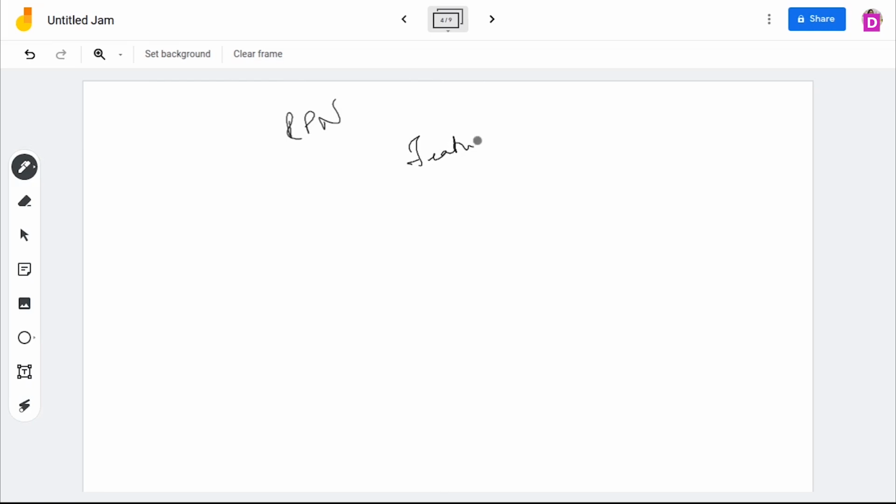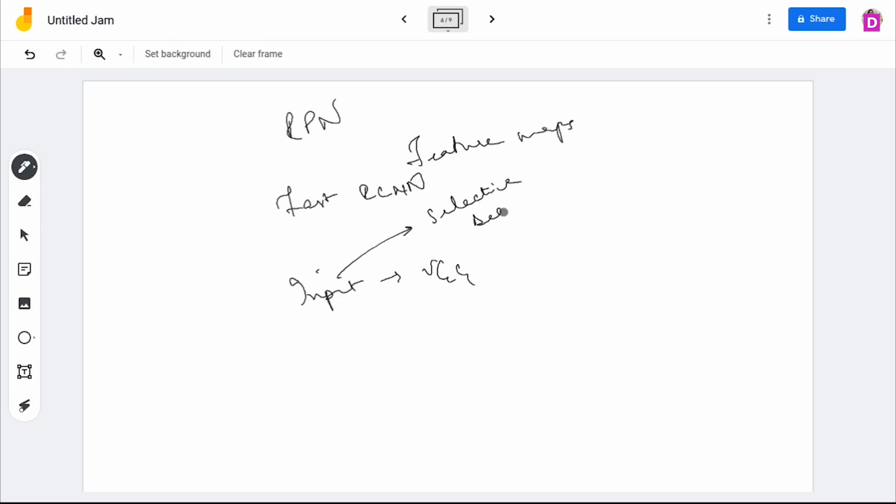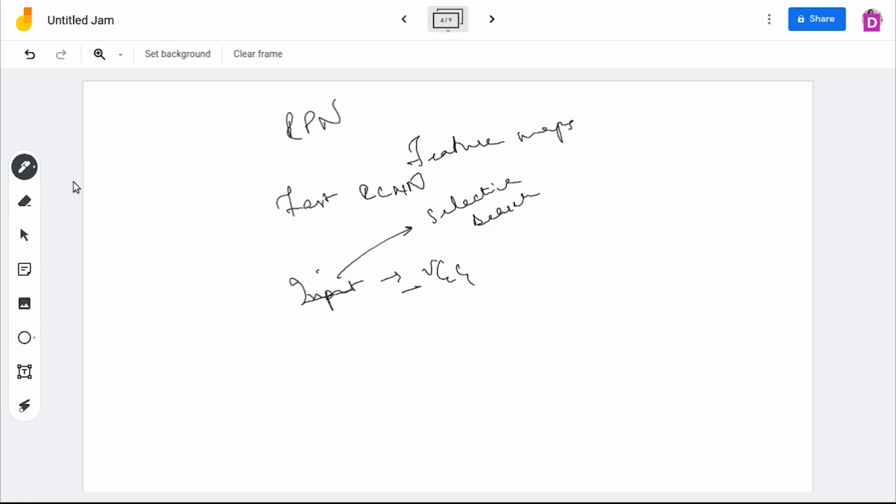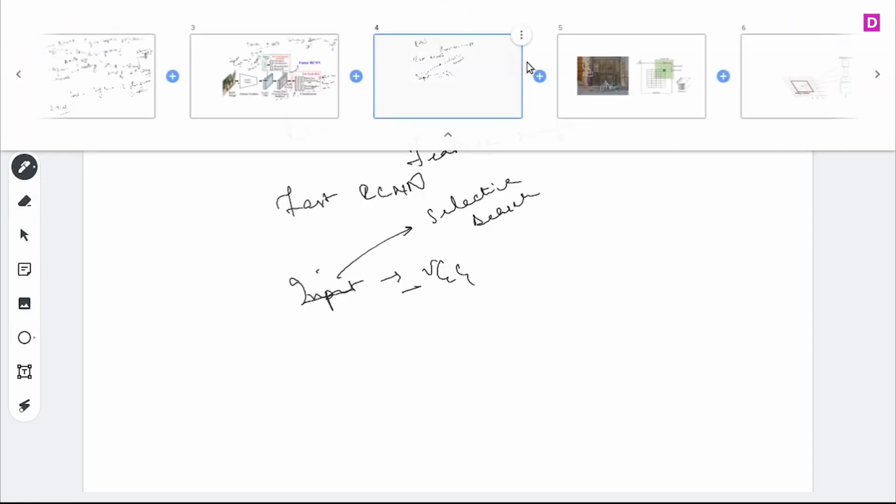The other thing that they took care of is, when you were doing fast RCNN, you had the input image passing through VGG, but at the same time this image was also passing through selective search to get the regions. So instead of inputting the image two times, they made sure the image is input only one time, and you have the feature maps. Now these feature maps will be passing through an RPN. Now let's talk about RPN architecture, alright.